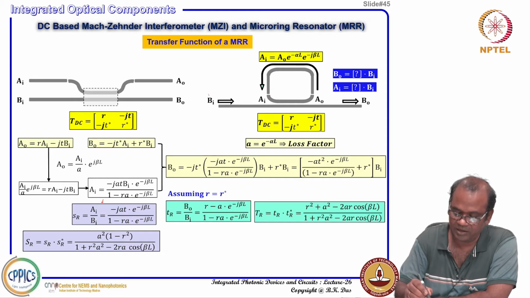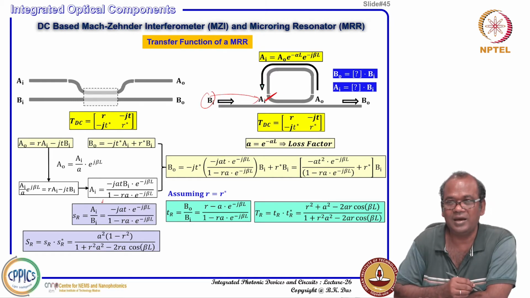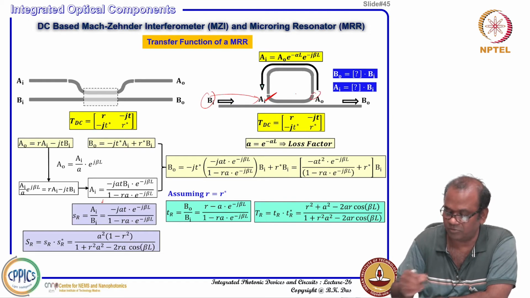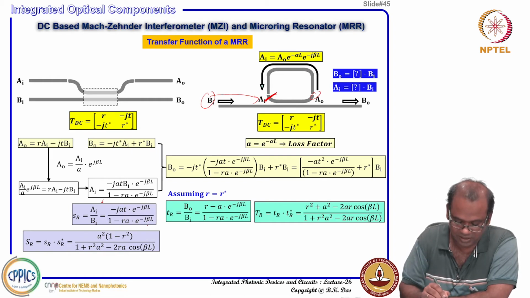AI by BI relates how much you are getting in the steady state, all the time, power here inside the cavity. AI or A naught, you can do that also. I am just considering AI. So, in steady state, all the time how much field amplitude will be there just before the directional coupler here. So, that relation I get this one.